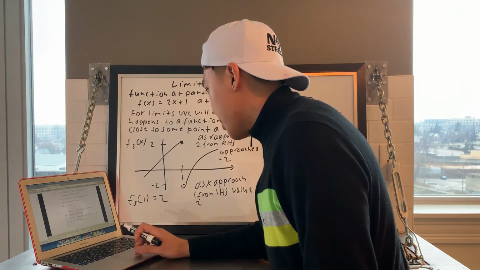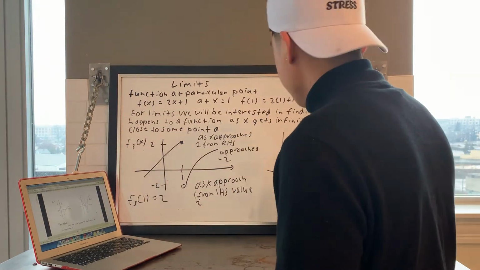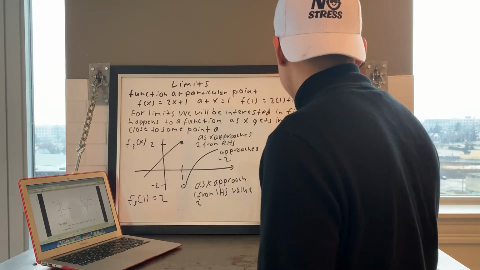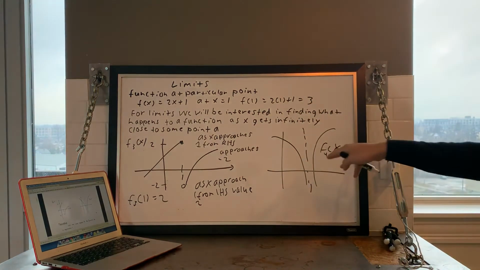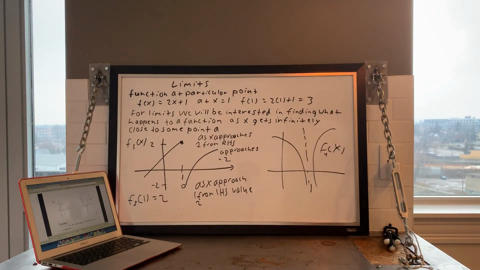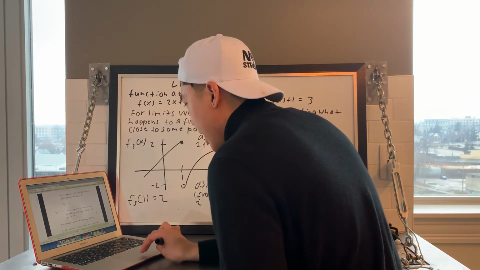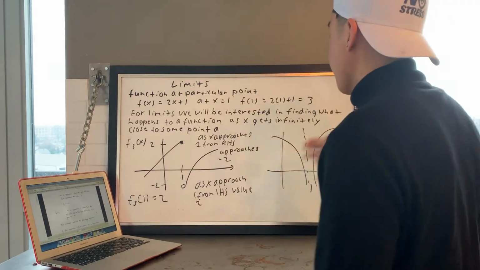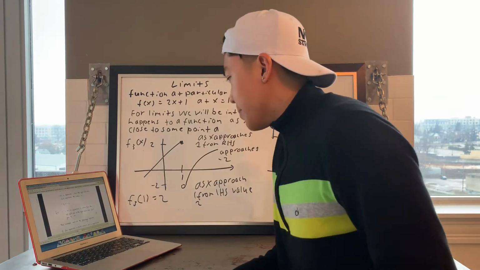We're going to look at one more example right here, which is essentially approaching an asymptote. Let's call this f of x4. What's going to happen is as x approaches, let's say this is value 1 again, from either the right, which is this side, or the left, it actually approaches negative infinity.